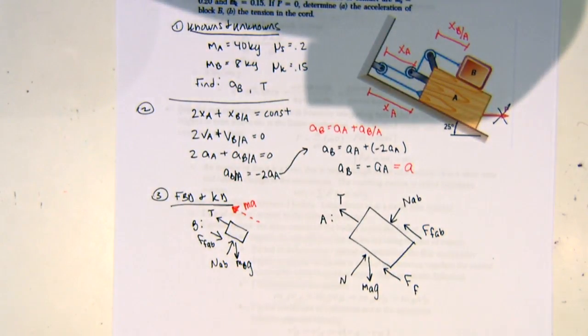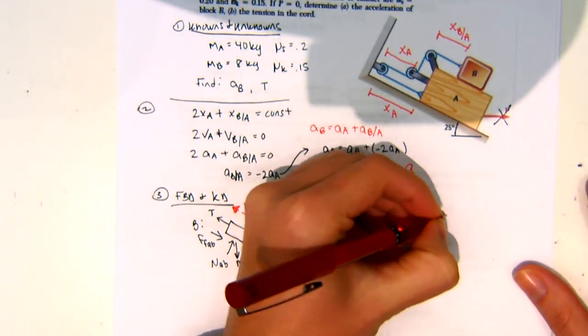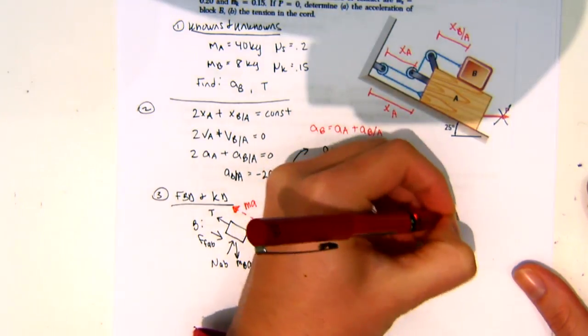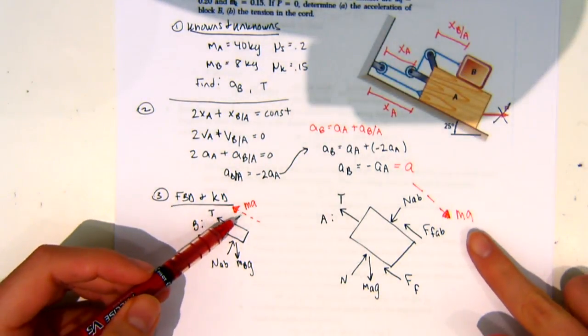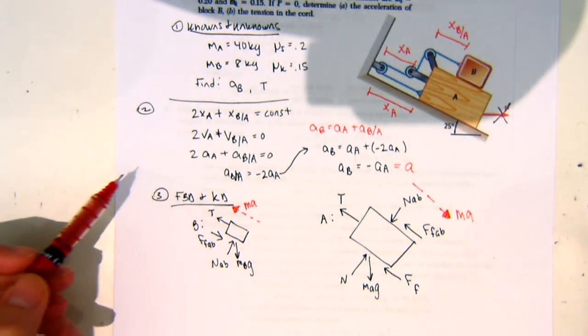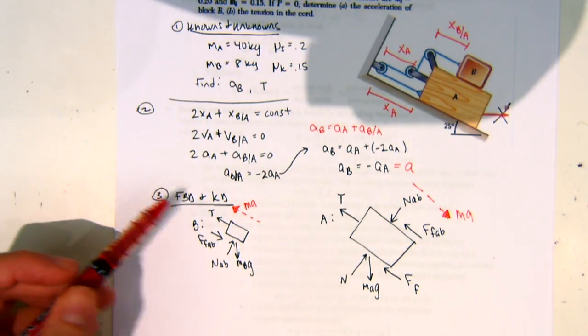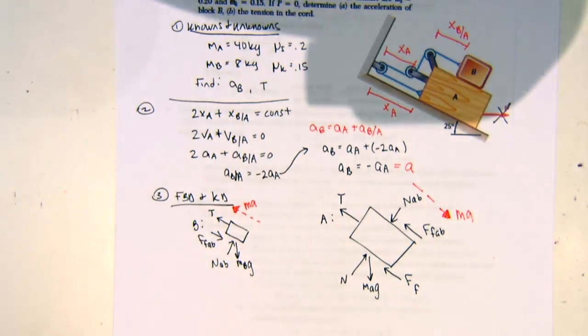And so as I said, we're going to assume that A is going down the slope. So you see what I mean by, for both of these, I just went ahead and drew in my assumed directions. And that accounts for the fact that they're going in opposite directions and they have the same magnitude. So that's all I did with that. It's just for simplicity. So we need to figure out if this thing is actually moving down the slope.